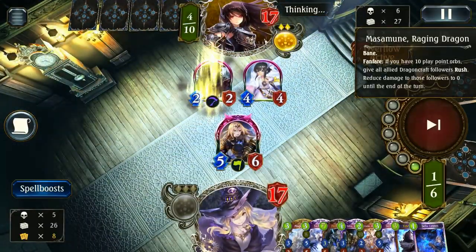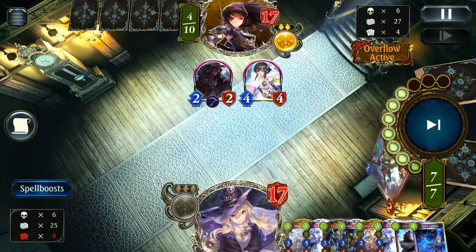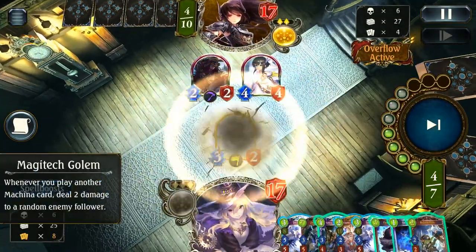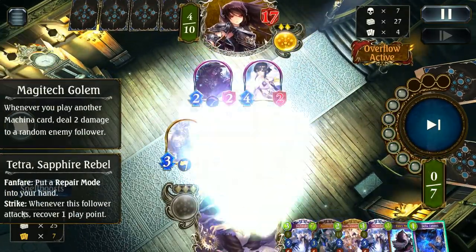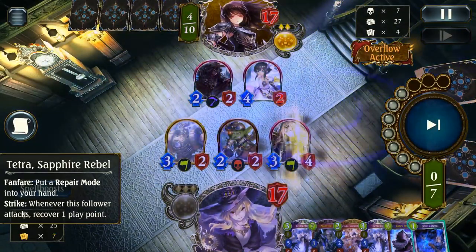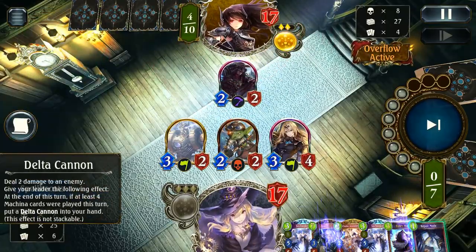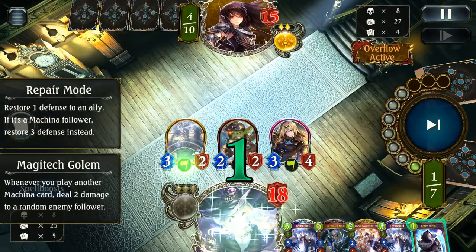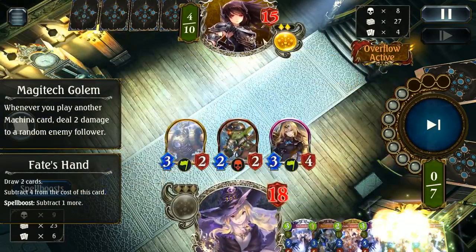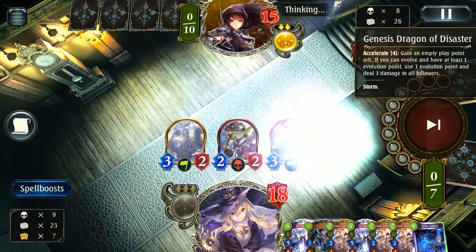Raging Dragon, not good. Definitely not what you want to see there. We do now have to take this board by storm, and we can start making some really big plays with our Robo Goblin and another Tetra. That'll also give us the Delta Cannon guaranteed to return back to our hand. And I don't have to spend the repair mode, but I did, mainly because I wanted to go for the extra draw. So I wanted to decrease its cost down at the same time, plus I wanted to get Zealot's cost down.